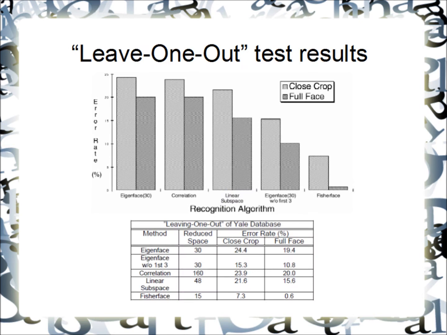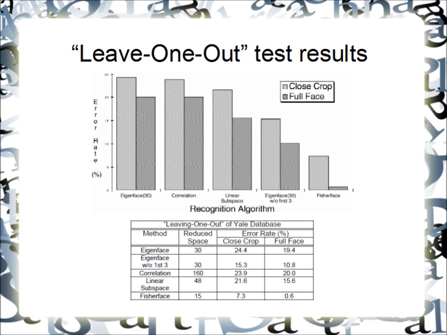What they did was take all of the photos of all 16 people and take one photo out, and that is your test photo. Then, all of the other ones are in the learning set. When they did this, they found that all the algorithms were more accurate when using the full face rather than the closely cropped face. However, the paper recognized that this probably won't hold in real-world applications because people's hairstyles have changed their profiles, which is part of what the algorithm was using to figure out who the person was.